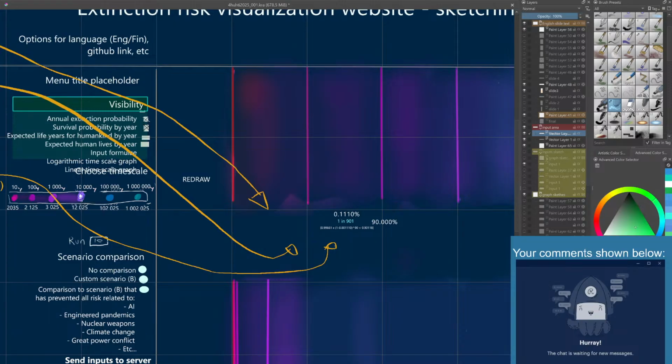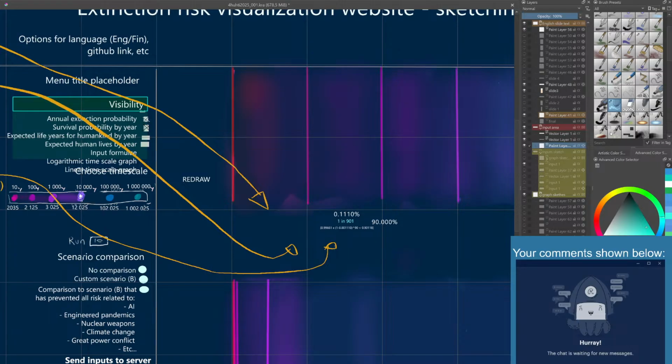Okay. Yeah, that's a little bit, okay, let's try to put those boxes there.